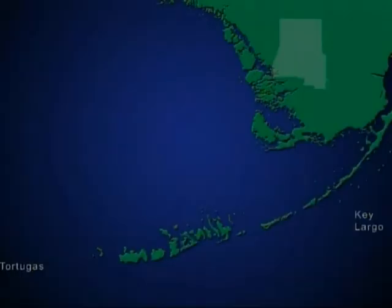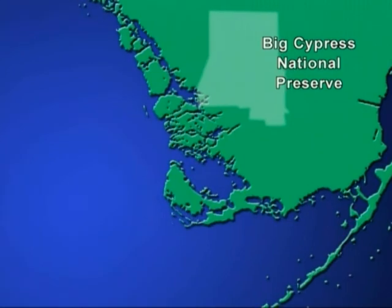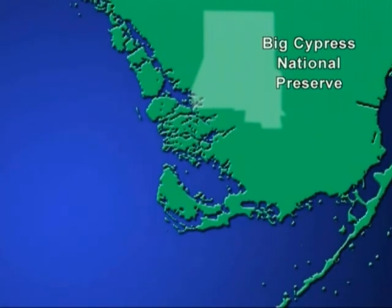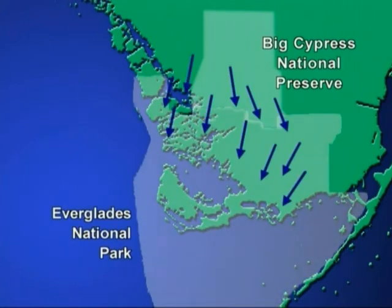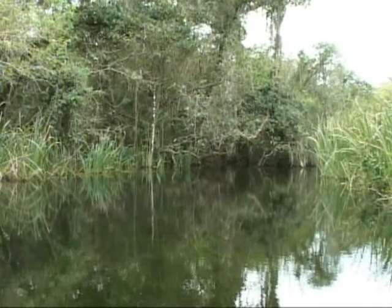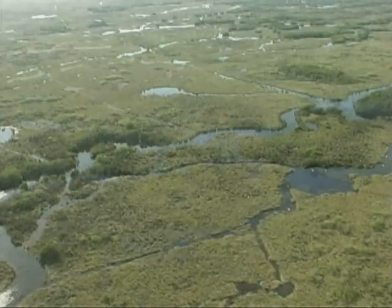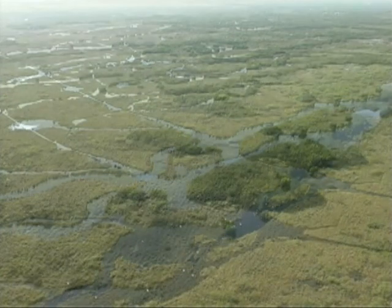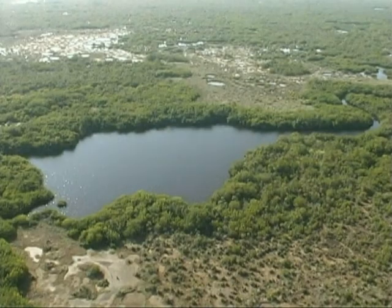Located north and west of the Everglades, Big Cypress National Preserve protects 729,000 acres of cypress strands, wet prairies, and pine islands. The expansive mosaic of wetlands within the preserve accounts for 2/5 of the water that flows into Everglades National Park. That's 40% of the fresh water that reaches the Everglades coast. The Turner River is one of the most important channels connecting Big Cypress to the coast, helping to maintain the health of the vital coastal estuarine ecosystem.